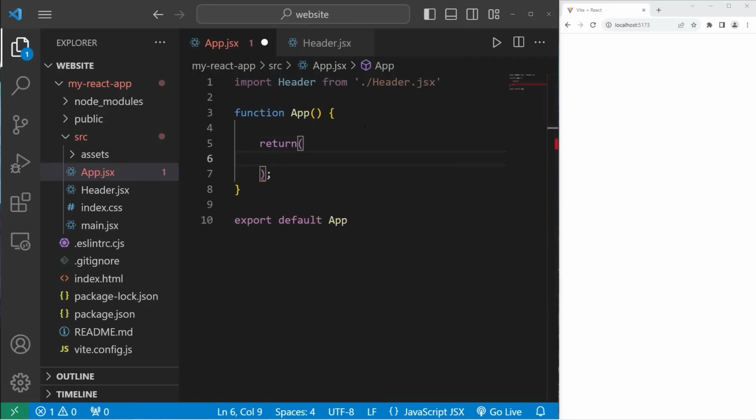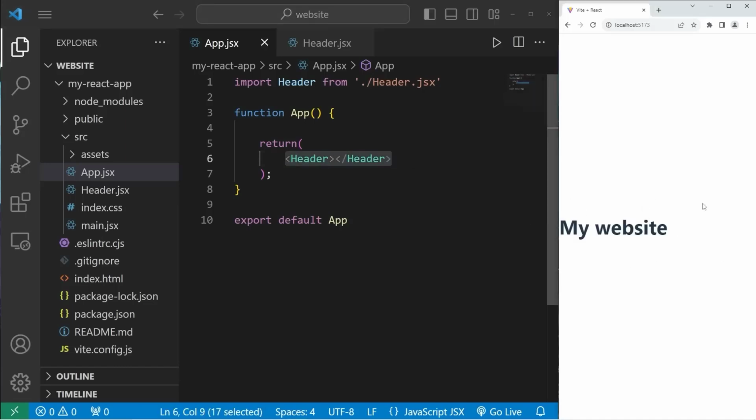What are we going to return? I would like to use my header component. So to add a component, we need a set of angle brackets, then type the name of the component, header. Like this. They're a pair of two, and the second one is closed. That's why we have a / preceding it. We now have a header component. You can shorten the syntax as well. Take your component, end it with the /. That also works too. It's a shorthand way of writing the same thing.